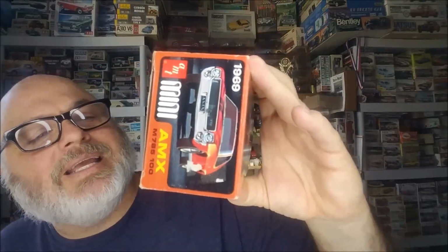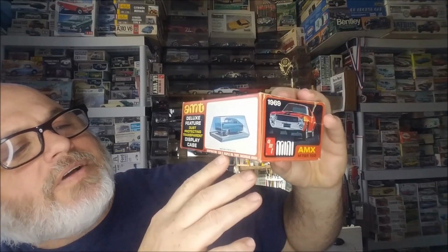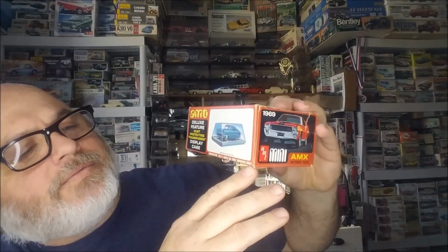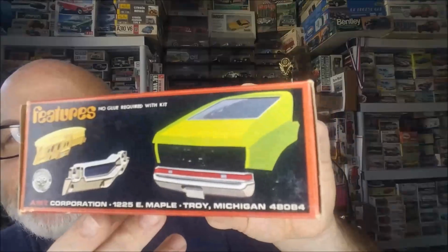And too, I forgot, before I get on this update, I was at the antique shop again. Y'all know it's an addiction for me. Every time I find one, I go through it. And I got a couple of cool little cars I want y'all to check out that I bought. And look at this. This is the neatest little thing. This is original issue. This is not a repop. It's the 69 AMT Mini American Motors AMX 143 scale mini kit. Look at the box art on that. Right there, it's even got the AMT Corporation, 1225 East Maple Road, Troy, Michigan, 48084. Look at there. It even comes with a case. There's the box art there.